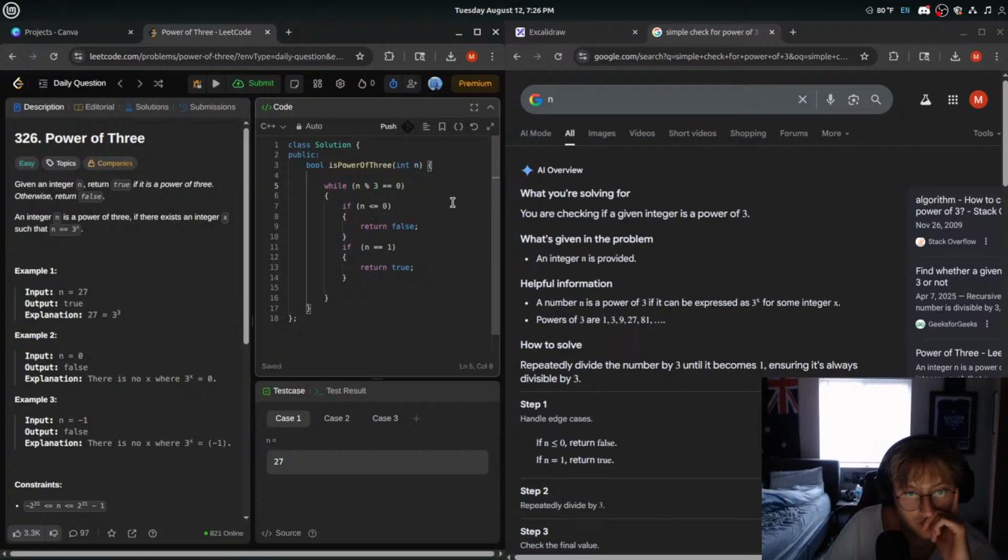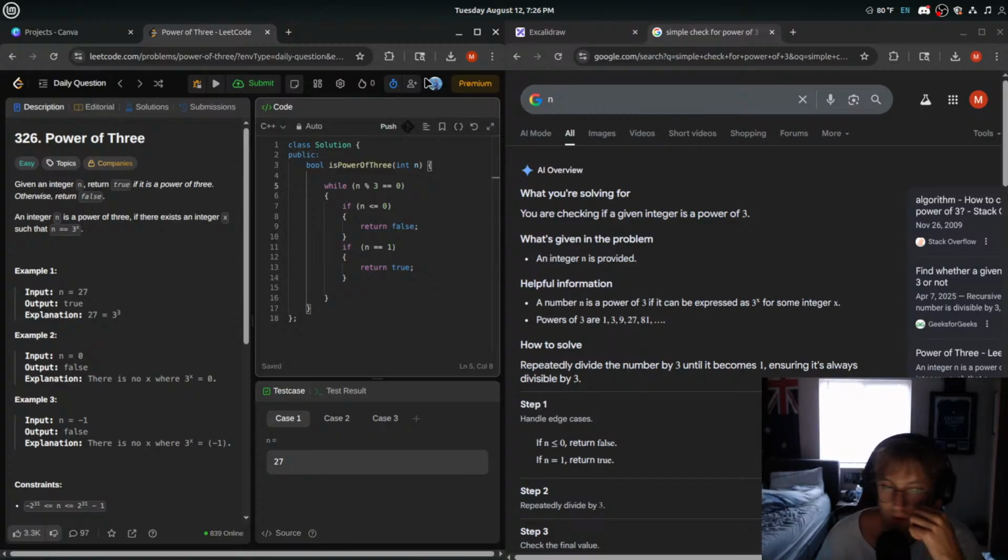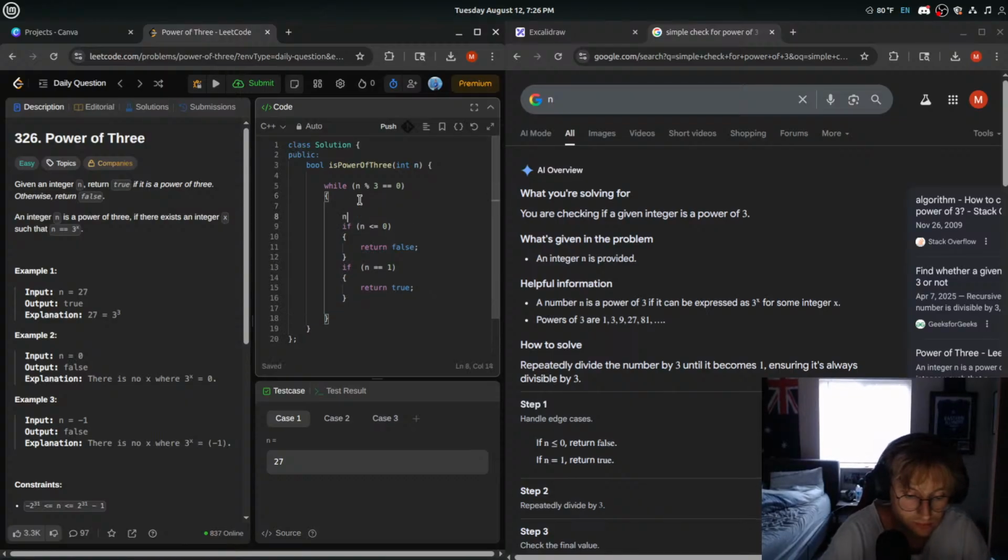Like, n divided by equals 3. So while n mod 3 is equal to 0, n divided by 3.